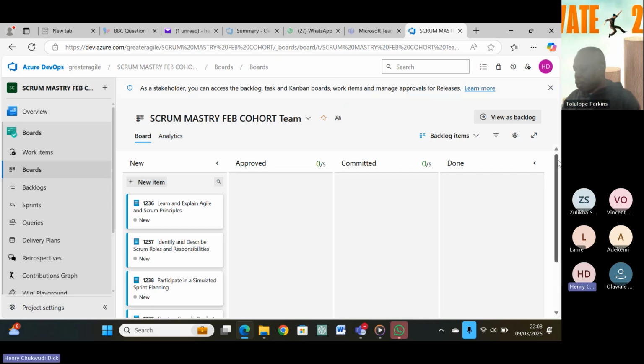Here is your Kanban board, which shows the workflow from left to right. So if you click on new item, the one that has a plus in front. Yeah, the new item.